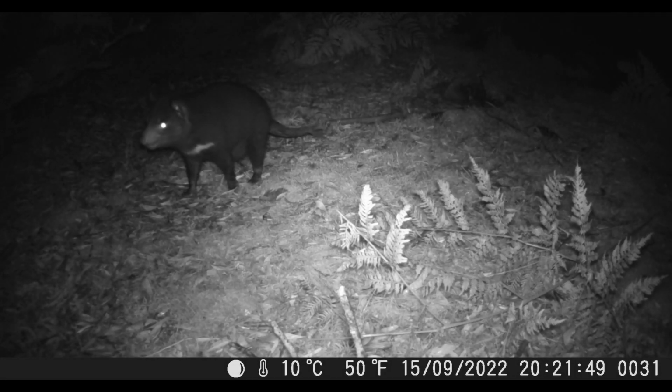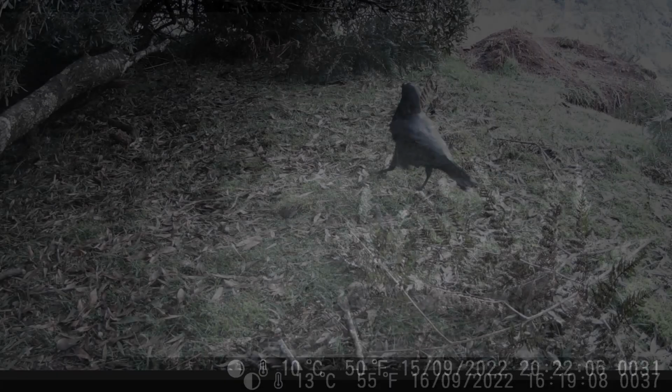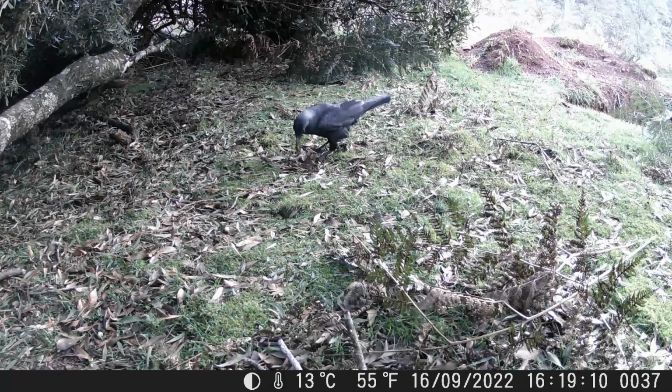And you can see he's got a beautiful solid chest stripe. I should say she, because this one appears to be carrying young in its pouch as well. Now, while most Aussies would call these crows, this is actually known as a forest raven, another common visitor to our block.